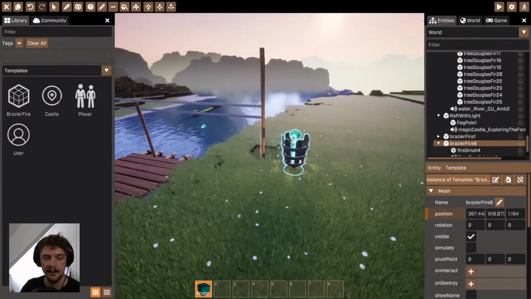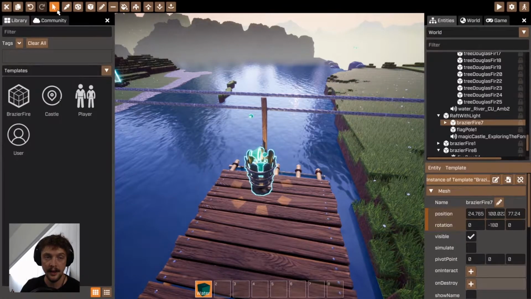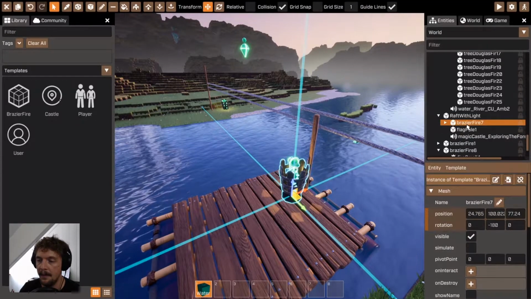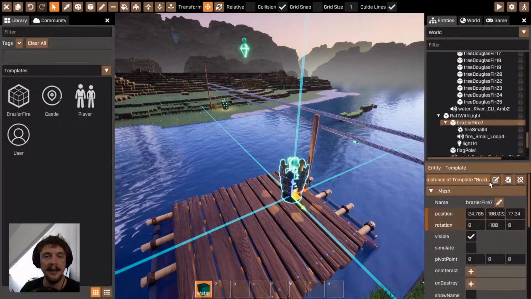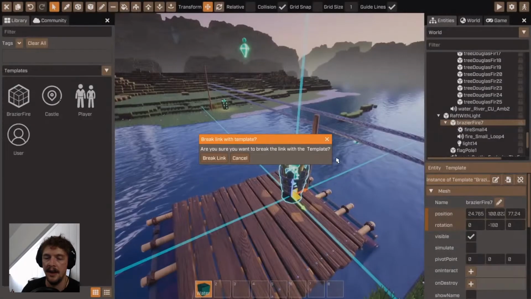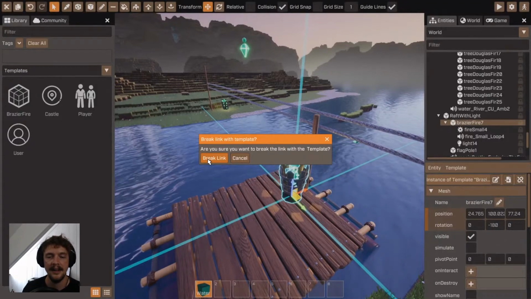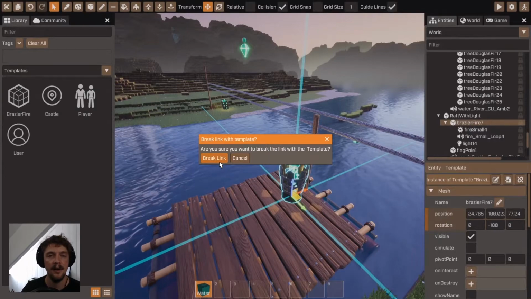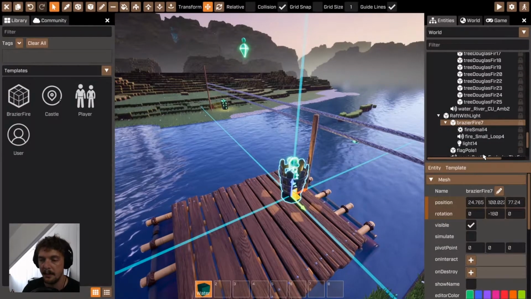So I'm going to add another brazier fire, but I'm going to add it to my raft here. Except I want this to be more like an oil lantern. So with this brazier fire here, I can actually make some small tweaks. Before I make any tweaks, I'm going to click on the Break Template Link button. It'll ask me if I'm sure. What this is going to do is mean that any edits I make to this template are completely separate to the other templates, but it also means that it will no longer update when I update any of the other templates of the brazier. So I'm going to break that link.